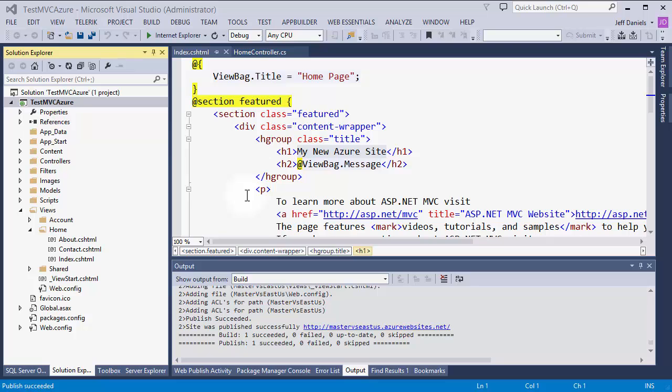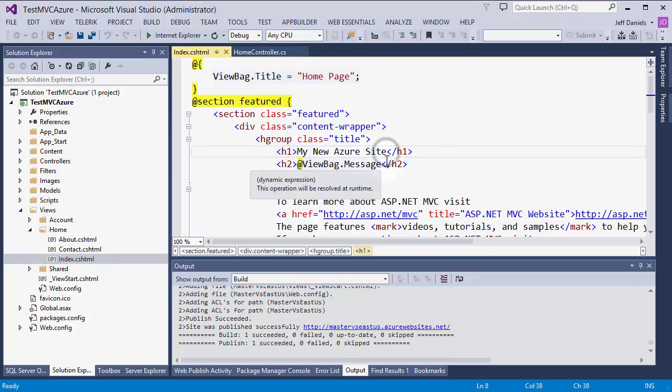All right, we're back. We're here in Visual Studio 2013 Premium Edition. What we're looking at is a straight out of the box MVC template website. We just created it. We haven't changed anything in it except for if you go to the index, we've changed this H1 just so we can see that that's what's actually getting published up to the site.